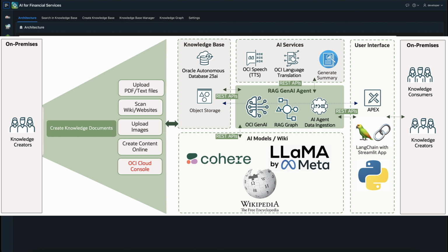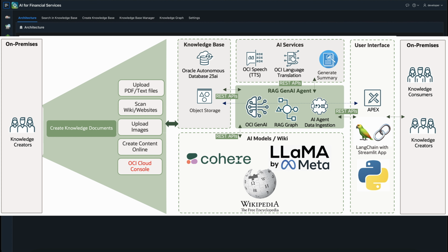Now let us look at the green background RAG agent section where we have Oracle Generative AI that could connect with any large language models such as Cohere or MetaLlama and get publicly available information using these LLMs. And in the center, you have GraphRag, where we could graphically represent the search and documents associated. For example, a search related to database sharding could be related to a couple of documents. So we can graphically represent the search and the citations and the documents through the RAG graph. AI data ingestion is also a required step because every time you upload a new document, that document needs to be processed so that the AI agent can provide search results.